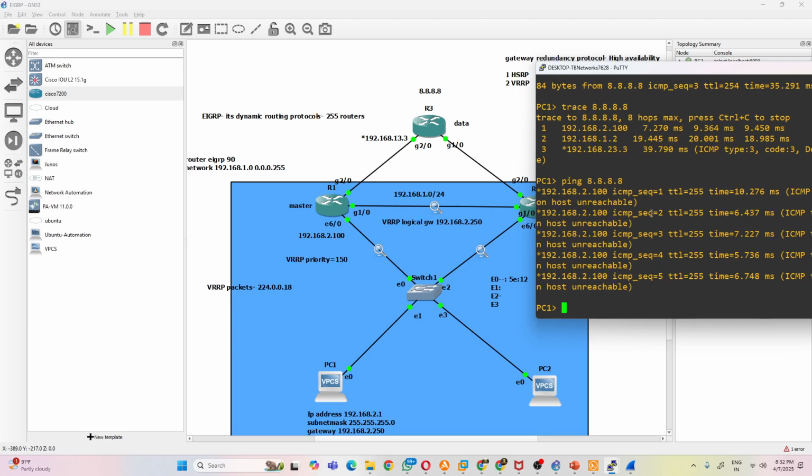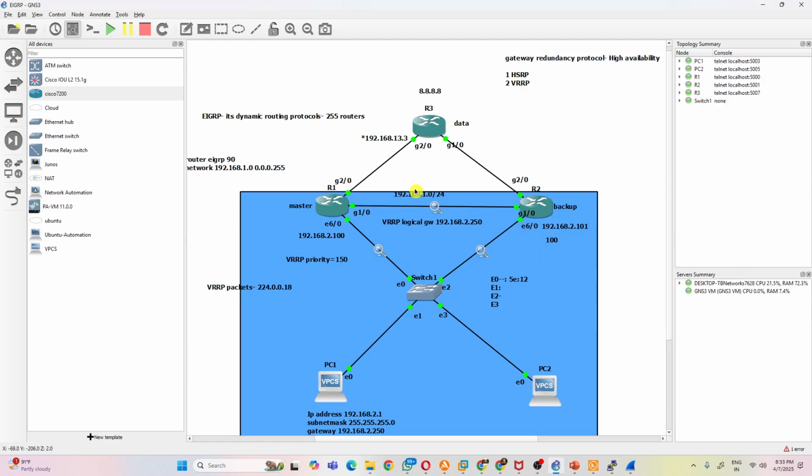So generally in these situations, whatever VRRP works, VRRP works at LAN level, not WAN level. That's why I told you VRRP is a gateway level redundancy protocol. If the upper link is down, you need to make sure routing should be established. Do you understand? Whatever you are talking about at WAN level, a WAN protocol should be configured. VRRP is at LAN level. This is a LAN setup.